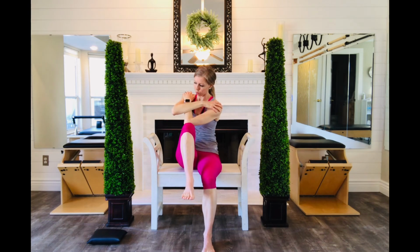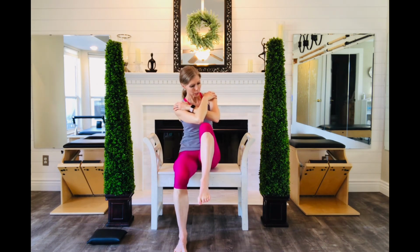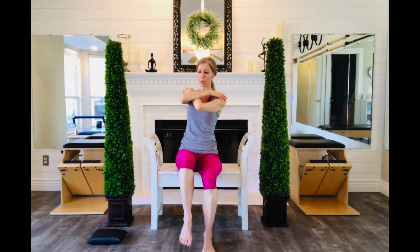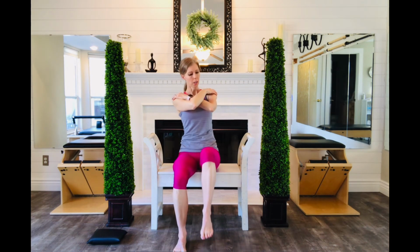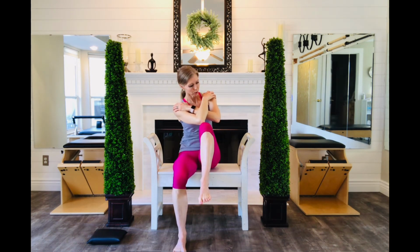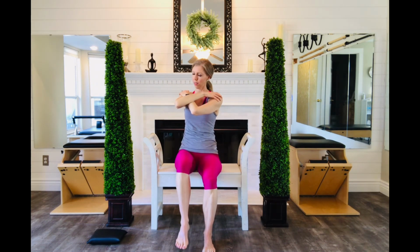Exhale to crunch. Inhale back up. 4 more, please. Exhale, draw that tummy in. Take your time with these. We want these to be somewhat intense. We want to get stronger. Taking your time to stack up with good alignment in between each crunch. Okay, last one. Exhale. Good. Okay, so relax the elbows down.